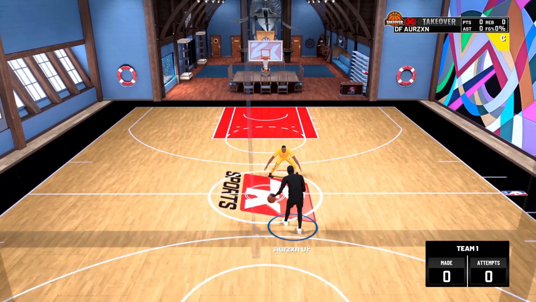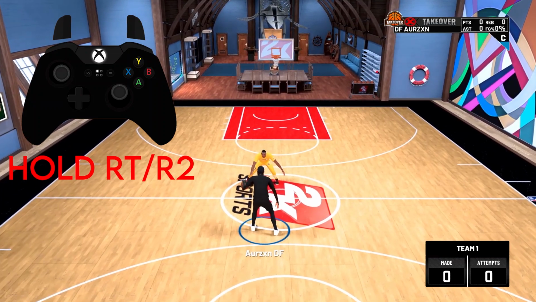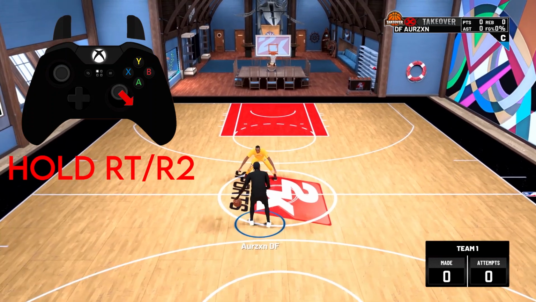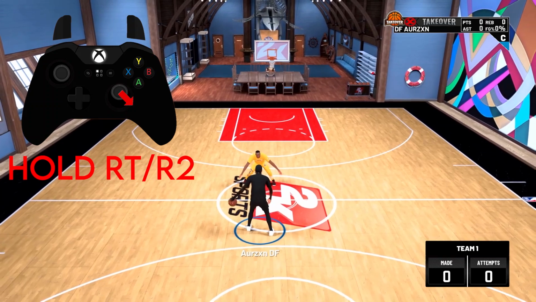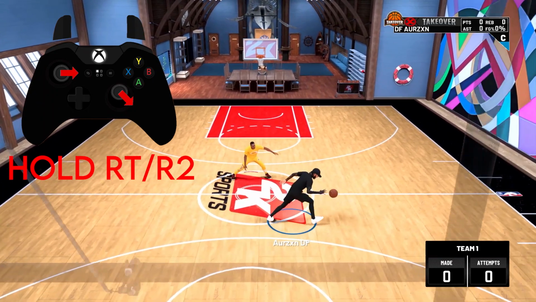Now, the next thing I want to talk about is going to be the explosive behind the back. For the explosive behind the back, all you're going to do is hold RT, flick diagonal down to the right on your right stick. If the ball's in your left hand, you flick diagonal down to the right on the right stick, and then put your left stick to the right. So you guys can see I'm doing it right there.